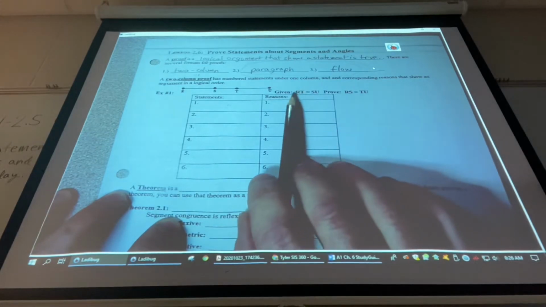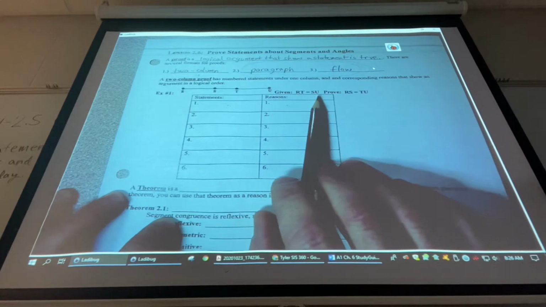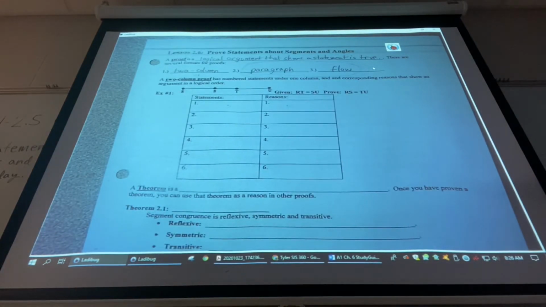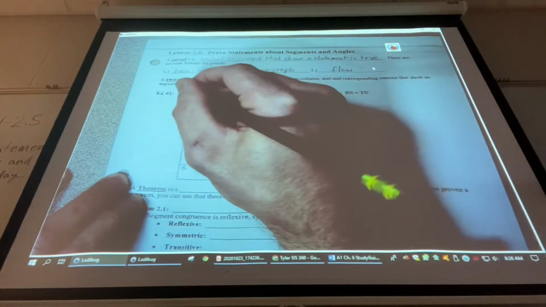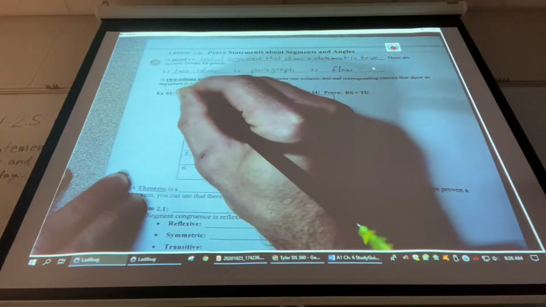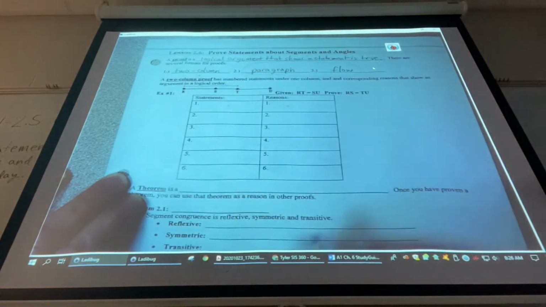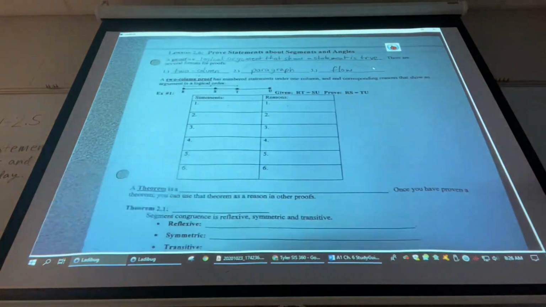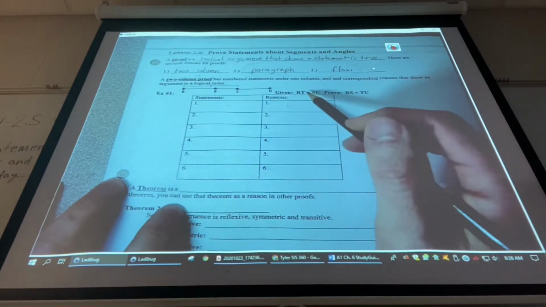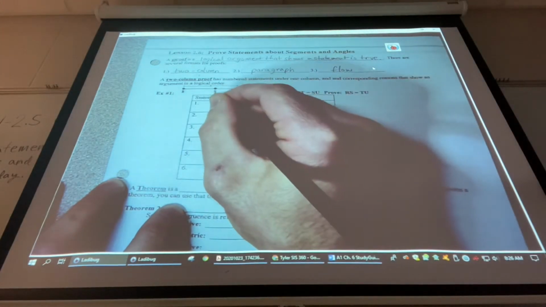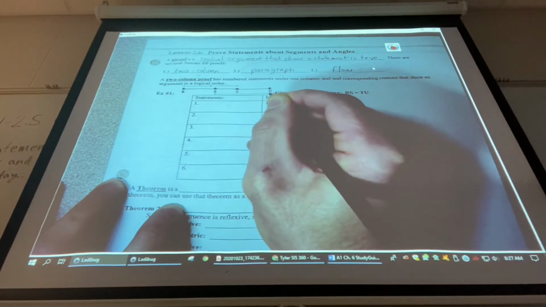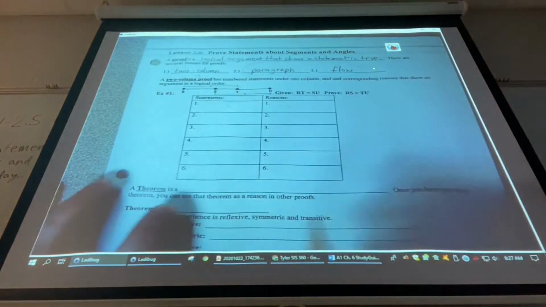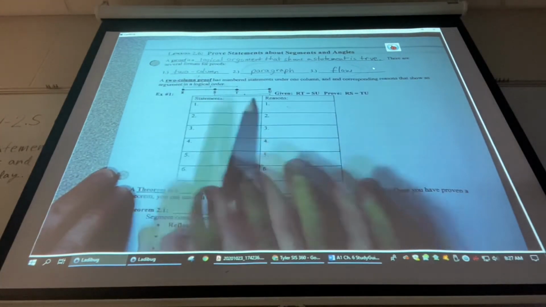Now, they did give us some information here. It says that the measure of RT is equal to the measure of SU. If they tell us any measurements are congruent or equal, I like to mark it. But it's a little bit tricky because RT is right here, isn't it? So I don't want to complicate my picture too much, but I'll do a dash there, just to show that distance, and I'll put a little tick mark on it. And then it also says that SU, so RT is equal to SU, so now below it, I'll do the same sort of thing. I like to be able to look at my picture and know everything that we need to know. So now I can see, okay, this measurement is the same as this measurement because of those tick marks.